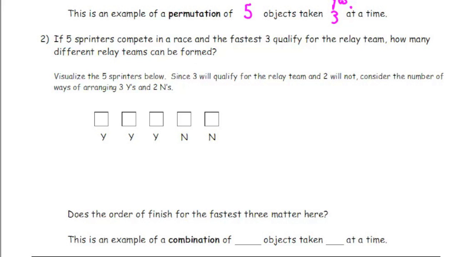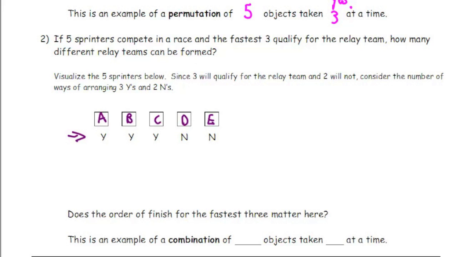So say we're looking down on the track here and we have these 5 lanes, and we'll call the runners A, B, C, D, E. Remember from previous lessons, it's an awfully nice way of dealing with things if you put it in letters, because then you're dealing with strings of letters instead of some sort of abstract picture. In this case, here is what we're saying the results are, that the first 3 are in the relay team and the last 2 are not.